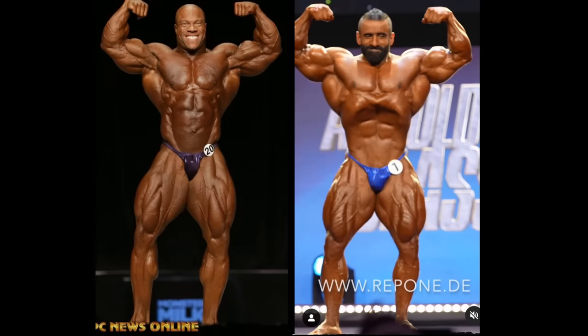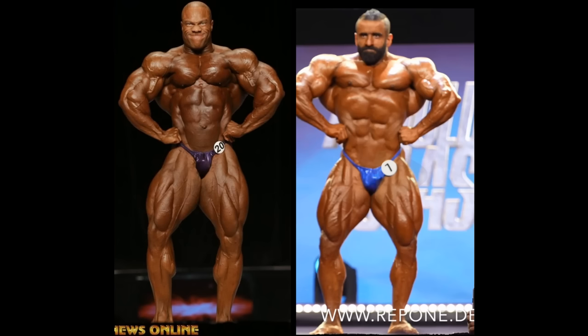Here's the front lat spread. Phil Heath has that three-dimensional thickness, but with a clavicle that narrow, I guess it kind of needs to be three-dimensional. You can see it all over the place — look at the arms, even his lats. And maybe even the midsection as well. With all due respect, I love Phil Heath — he's a cool dude, and lately he's been even cooler. But yeah, Hattie has that clavicle width. So it is basically thick raw muscle versus a good silhouette and clavicle.